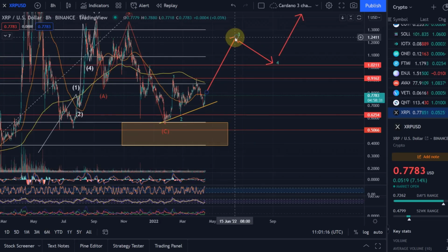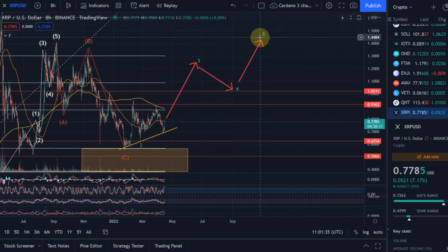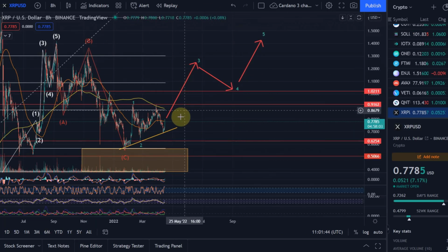So as you can see, the market is capable of moving higher here, but it needs to get at least above 91 cents and $1.02. Then 120 is the minimum it needs to do for a wave three. And then we can be more confident that we're actually already in an impulse. And this would only be the first wave up, actually, anyway. So after that, you get another ABC that can come down quite a lot and would be another entry point. But really, to make that work, to be more confident that this is actually the wave count, first level that we need to break now is 91 cents.